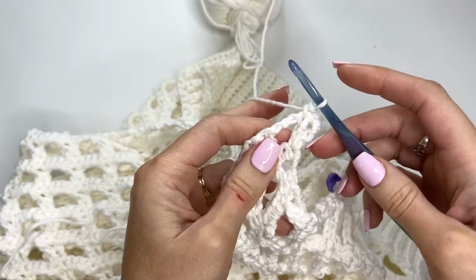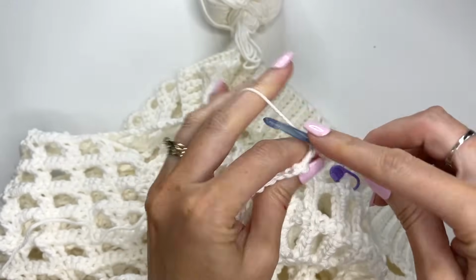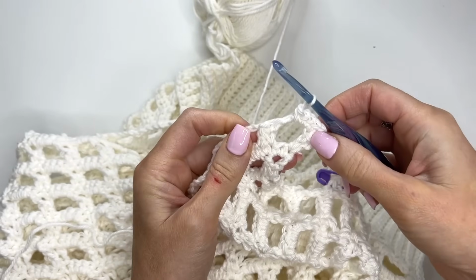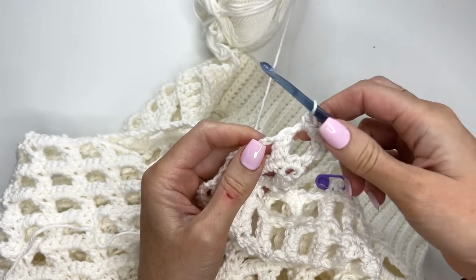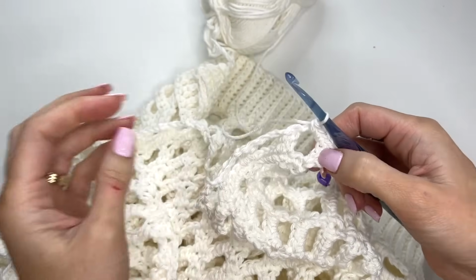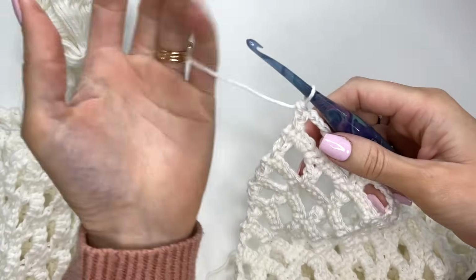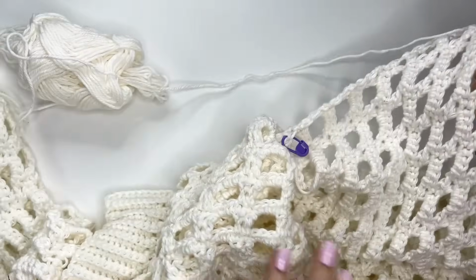So now at this point, we're just working across these single crochets in our pattern, and we're going to complete 6 rows before we do the next increase. Okay, so go ahead and work up, just working in the pattern another 6 rows, and then I'll meet you back up for the next increase. Okay, so I've worked up 6 rows, and now we're going to do another increase. So we'll chain 1 and turn.